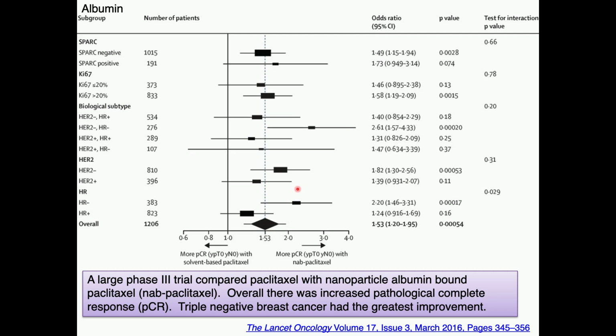Okay, so long story, but let's see, where is it? The HER2 minus hormone receptor minus subtype, that had the biggest benefits of the albumin conjugated paclitaxel relative to the non-albumin conjugated. Okay, so long story, but if you have that type of breast cancer, it's pretty significant. Okay, questions about this? So this is called a forest plot, and it's a common way to view clinical trial data.